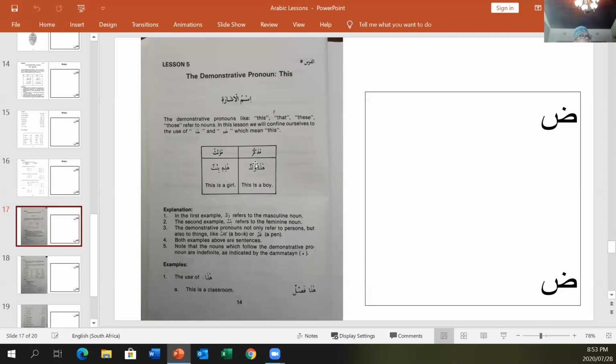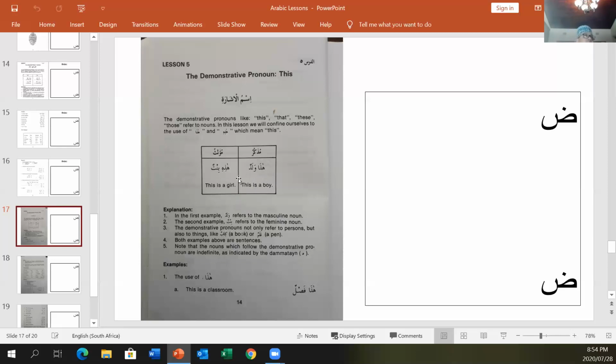The reason I don't want to commit us to say hadha means this is, is because when we go to the level where we refer to something definite, we will say hadhal waladu. Then we can't say this is the boy. Then we say this boy. You see? So that falls away. So I don't want us to commit ourselves to say hadha means this is. But when your last word, waladun, is indefinite, then you can add in "is" to assist your translation, because it is not proper English to say this a boy. I hope inshallah it makes sense to us.